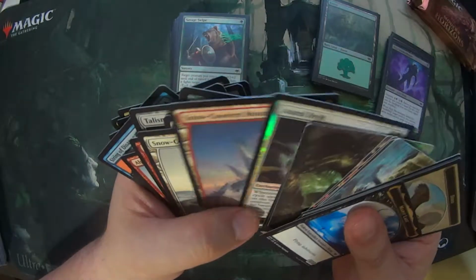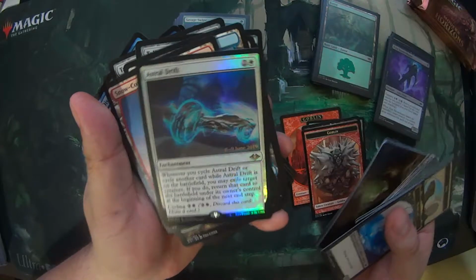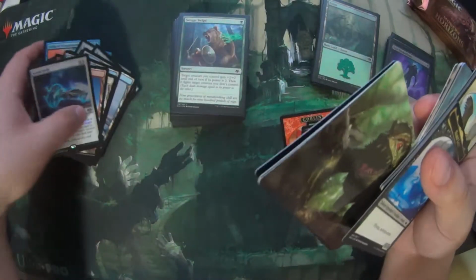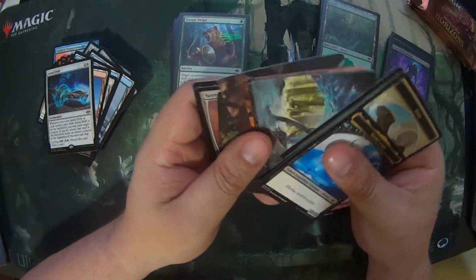Now, guys, this is the promo, Astral Drift. Nice and shiny foil. So if you can see it nicely. And this was the big thing of this set. I'm sure I'm doing things I didn't want to show you guys yet.